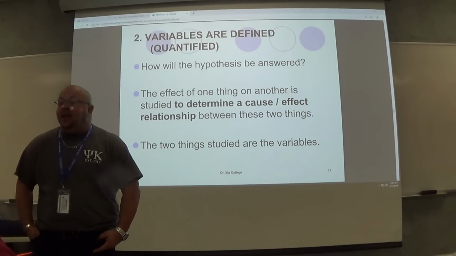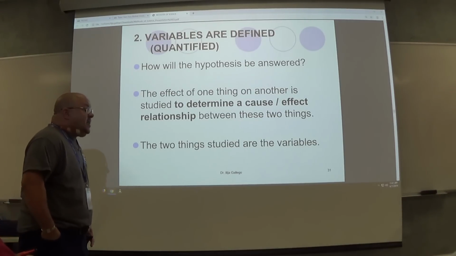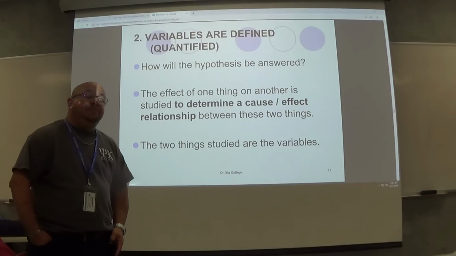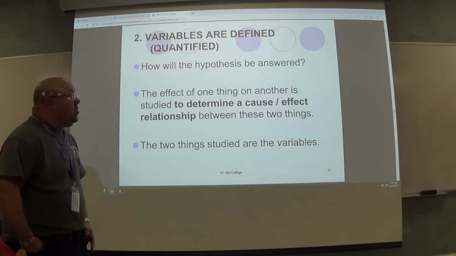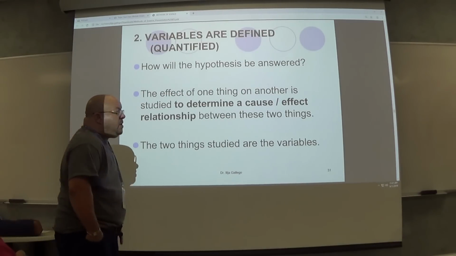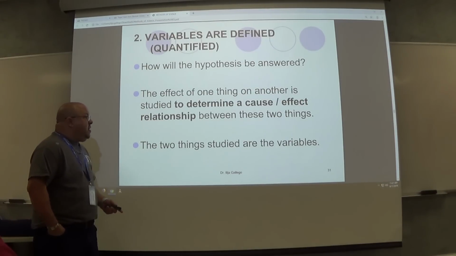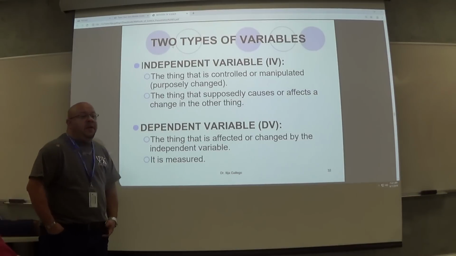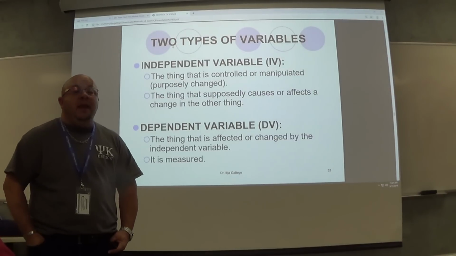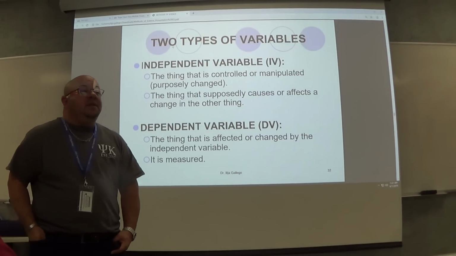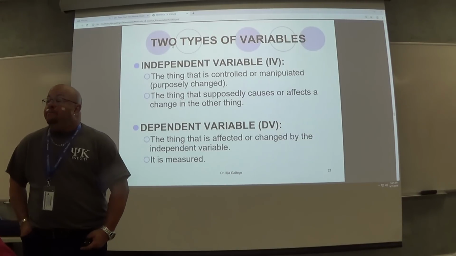The variables in a study, in an experiment, are seen in the hypothesis. Hypotheses are always stated as A causes B. And A is what we call our independent variable, and B is our dependent variable. So a variable is something that can change values, and we use 2 of these. One of these variables is something that we control and manipulate on purpose, right? So we're going to control and manipulate Hooked on Phonics. And then the second, the dependent variable, is what we are going to measure.